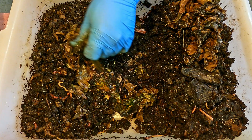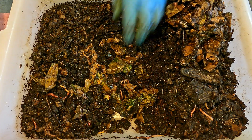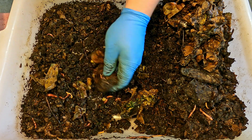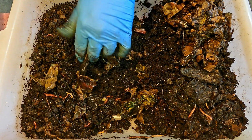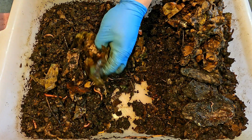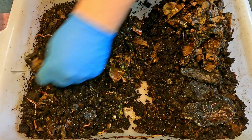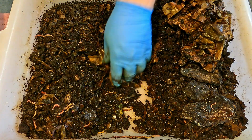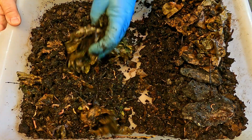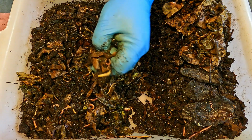So I'll just see what I could do about pulling out some of the old bedding that I find in here as we go. I could tell some of it is newspaper because it's got print all over it. And I believe some of the bedding was kind of like a, here's another piece of mango seed. Some of the bedding was more of like a paper bag type brown paper that was shredded up. So I don't want to go too crazy here picking through. I just figured if I can isolate and separate a little bit of that type of material, we'll set it aside and use it when we rebuild this feeding area or when we replenish the food supply in here.